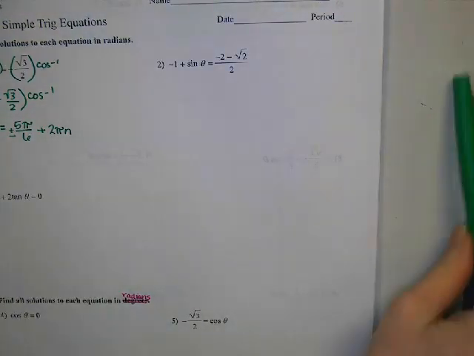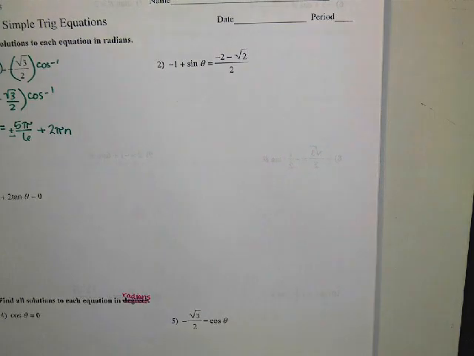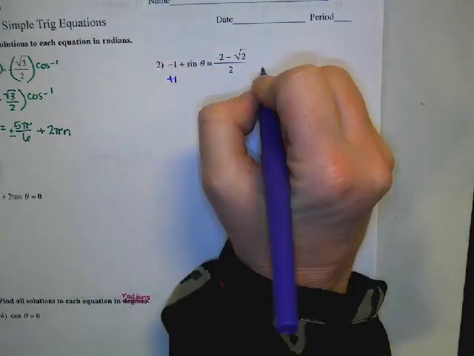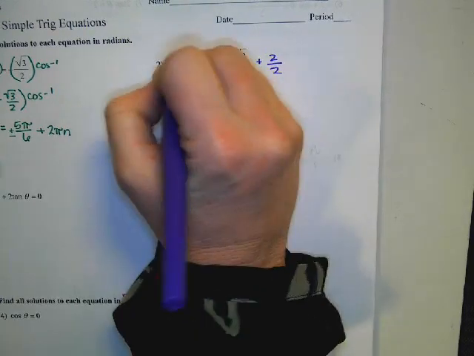Okay, so my goal here is to get theta by itself. And right now, there's a -1 and a sine. What am I going to do first in order to get theta by itself? Add 1 to both sides. So I'm going to move that +1. Now, when I move it to the other side, I'm going to need a common denominator in order to add it to what's already over there. So is everybody okay if I just go ahead and write it as 2 over 2?